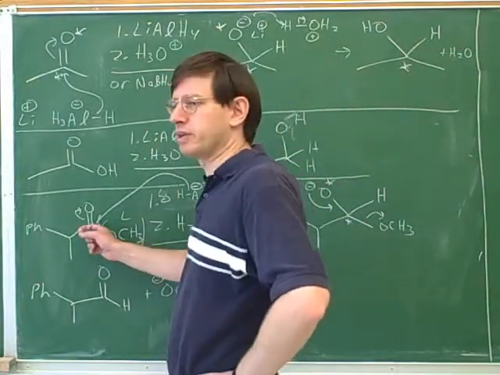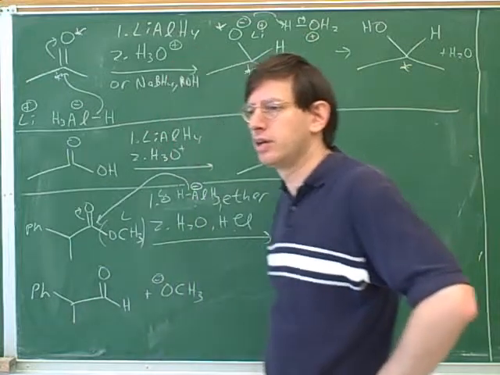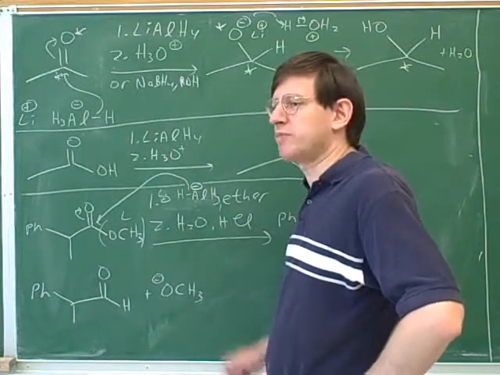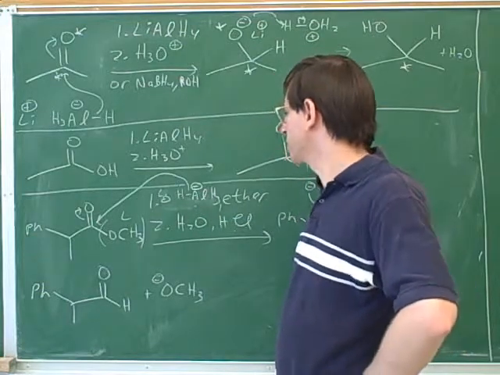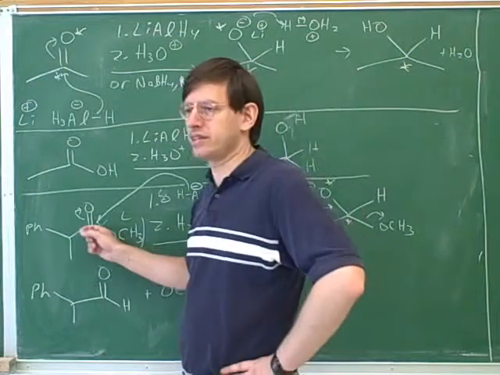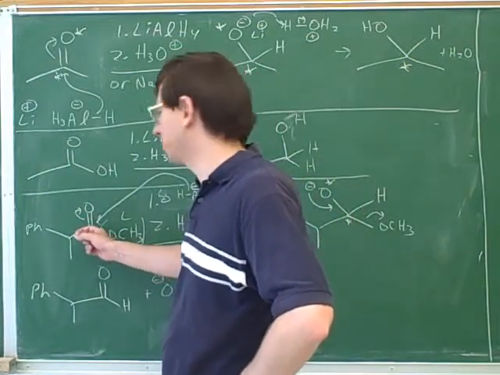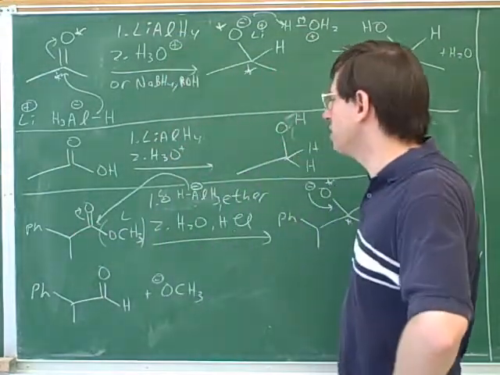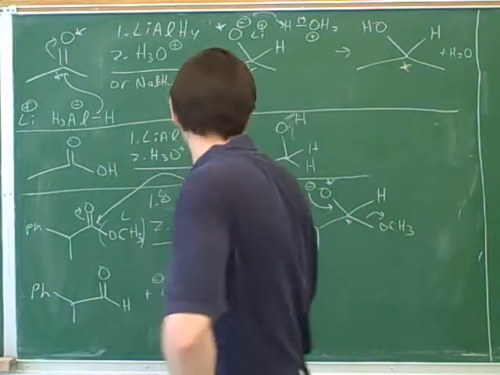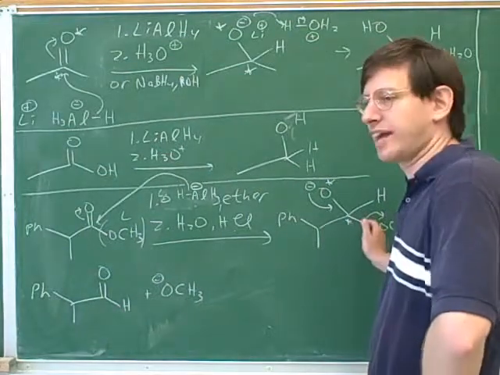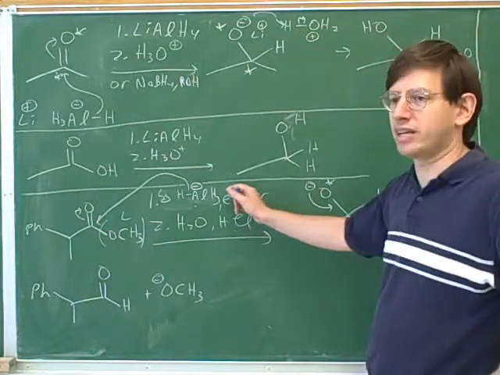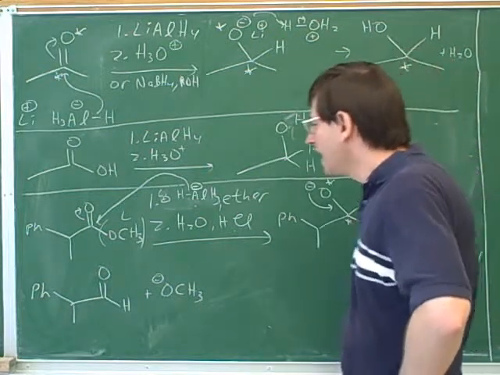What type of functional group did we start with here? We started with ester. Yeah. And here we have lithium aluminum hydride. Even though we never talked about this before, it shouldn't be surprising that the nucleophilic hydrogens here would attack this carbon. Because we know that this is a good source of nucleophilic attack. And we know that we would like to reform the carbonyl. Anytime we attack a carboxylic acid derivative, we expect to reform the carbonyl. And that's exactly what you did. And it turned out we didn't need to protonate this ahead of time because we are under basic conditions. The acid hasn't come in yet.